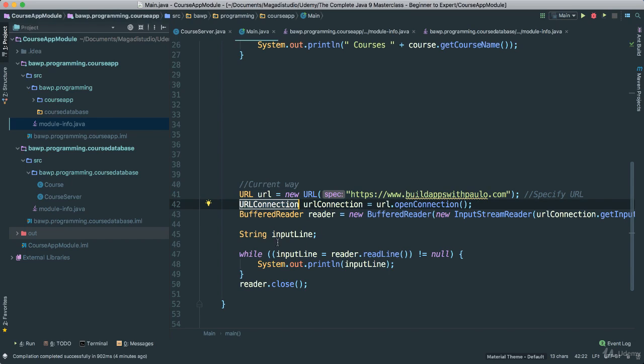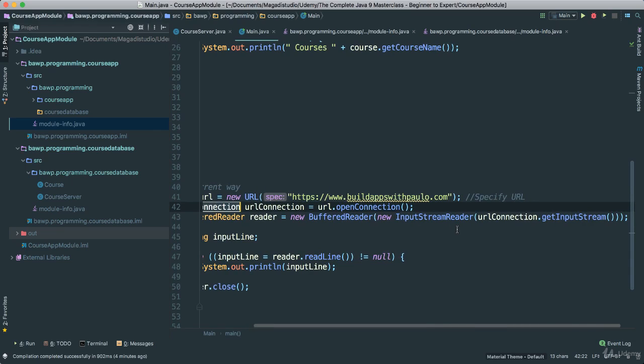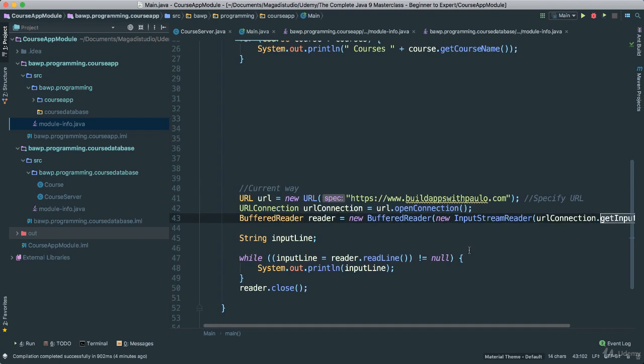and of course we create a BufferedReader object, which allows us to add an InputStreamReader, and inside there we put the input stream from our connection. So essentially we're saying, okay, we got all the information from our URL from this website, and now we're going to extract all of the HTML, everything that we get from our URL. That's exactly what's happening here.